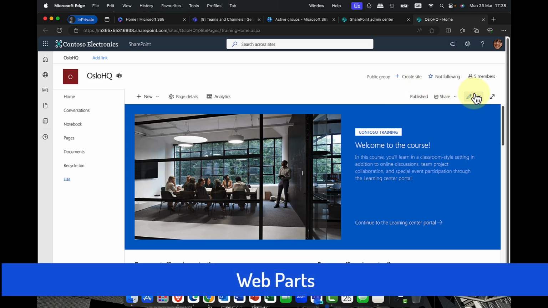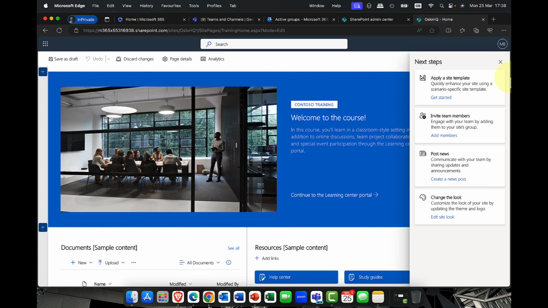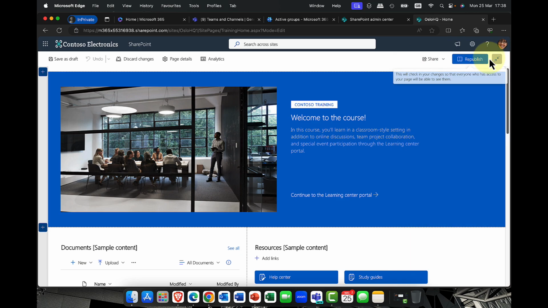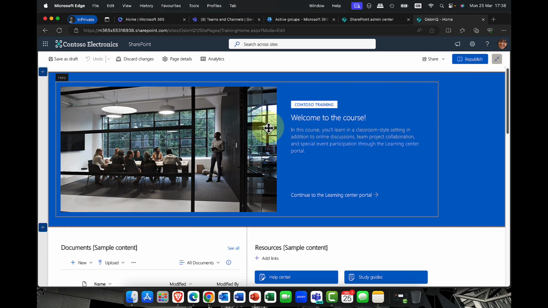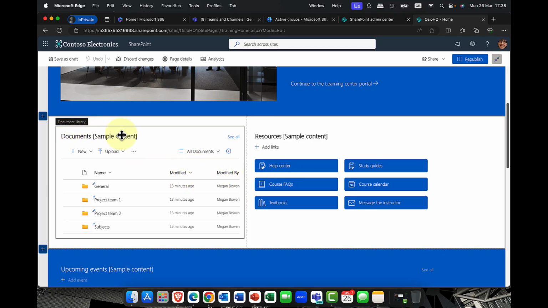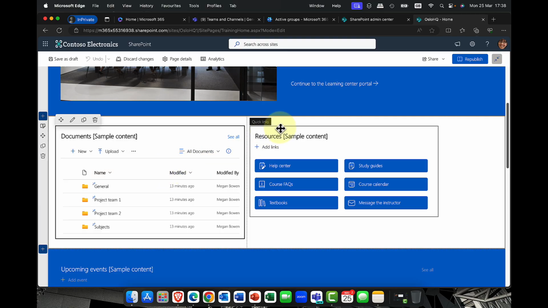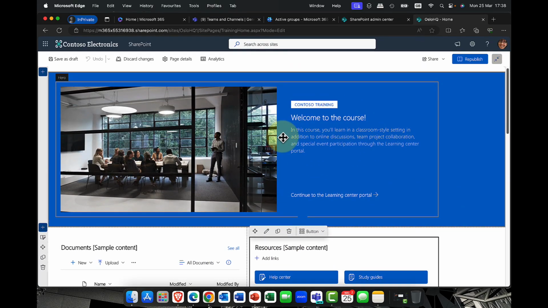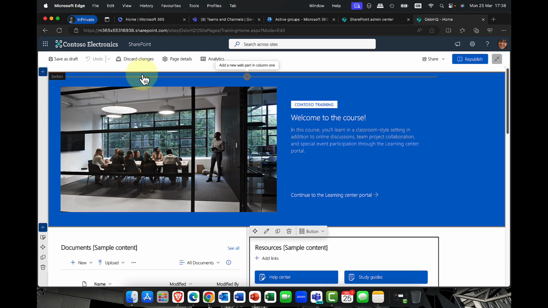I can also edit the page. So again, with a little pencil, I can come in here and say, hey, do you want to apply a title? And it shows you what to do. So you've got really nice documentation, and many of them actually include things like video training as well. Now, you'll notice that as I float my mouse pointer over these little boxes, it says document library. This one says quick links. This is what we call a web part, okay? And the thing about web parts is you can drag and drop them, you can move them, so you can completely change the structure of your page.